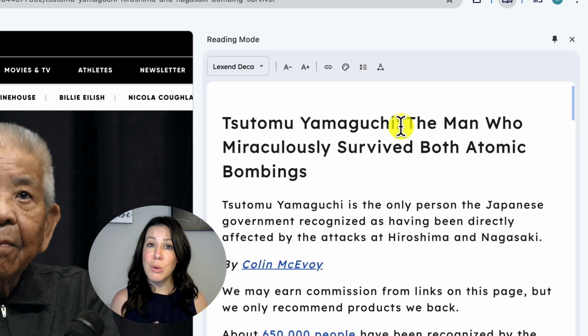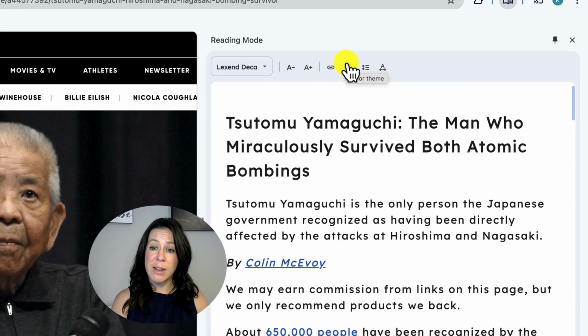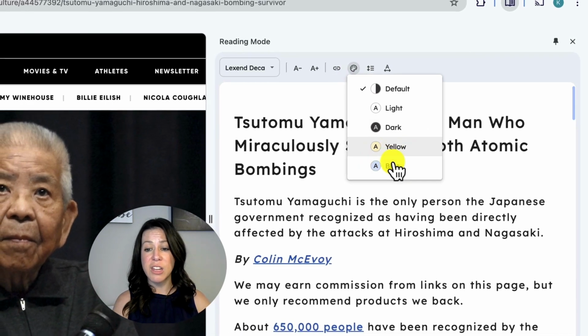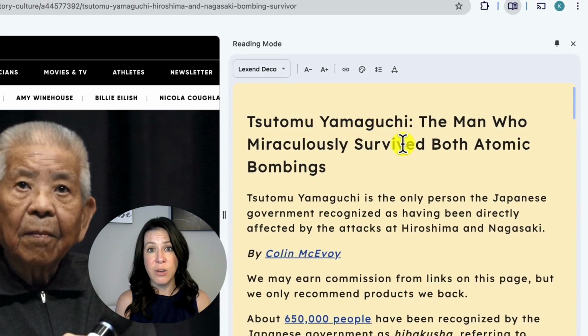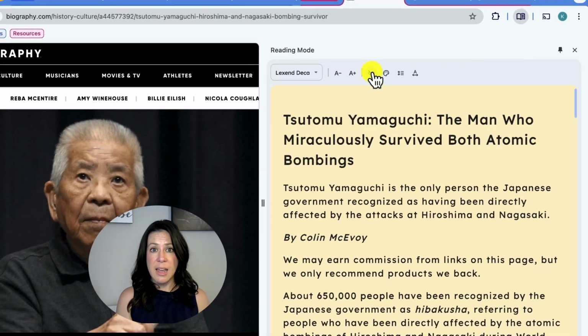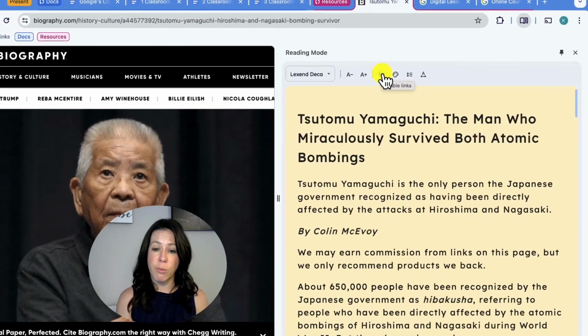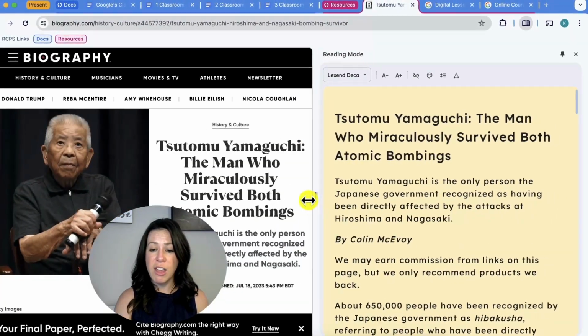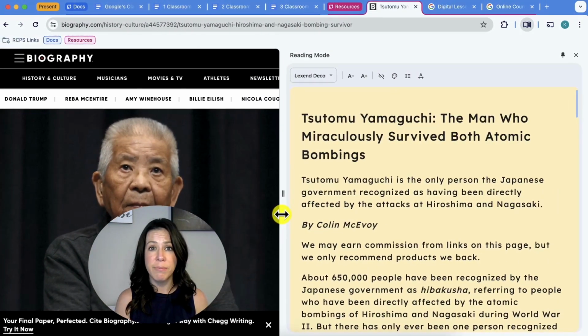So already you can see the obvious benefits of incorporating this reading mode. If you have an issue with vision or with the screen's brightness, you can choose to change the color to something that's a better default for you. You can also unlink if those links are extra distractions for reading. And again, you can change this panel size to match.